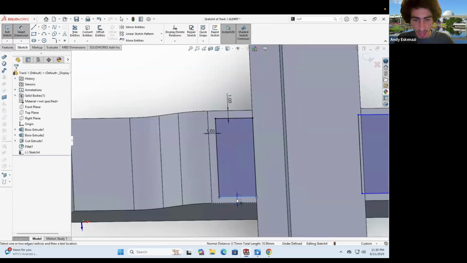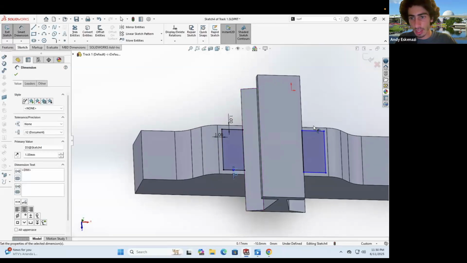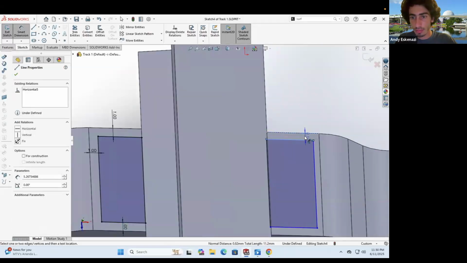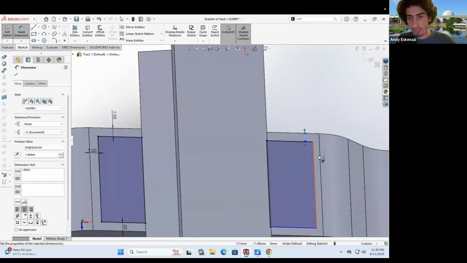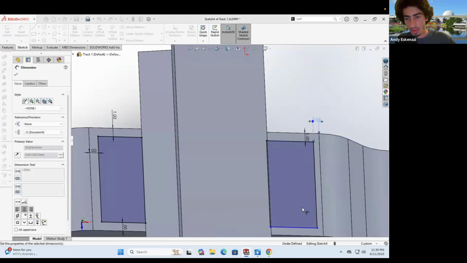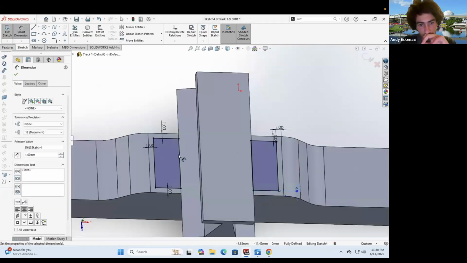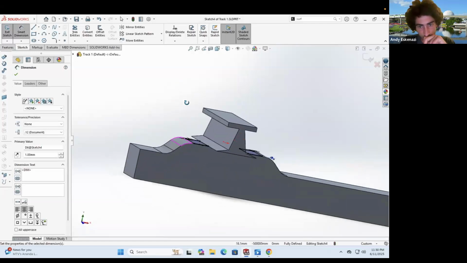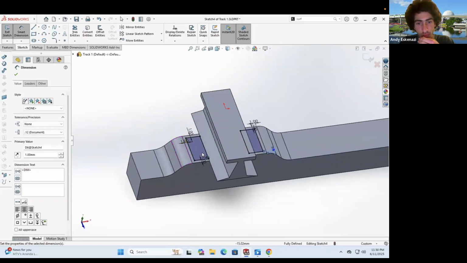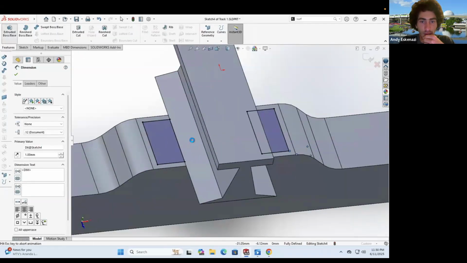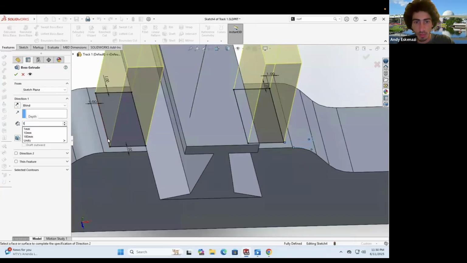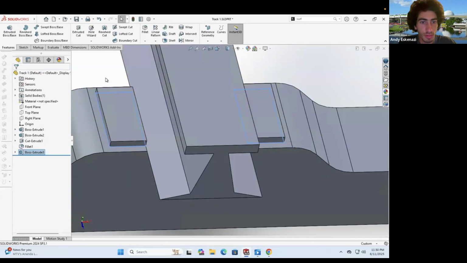And I'm gonna extrude that upwards by a tiny amount. There we go. And yes, and we're gonna extrude that upwards by one. Let's see. Perfect.